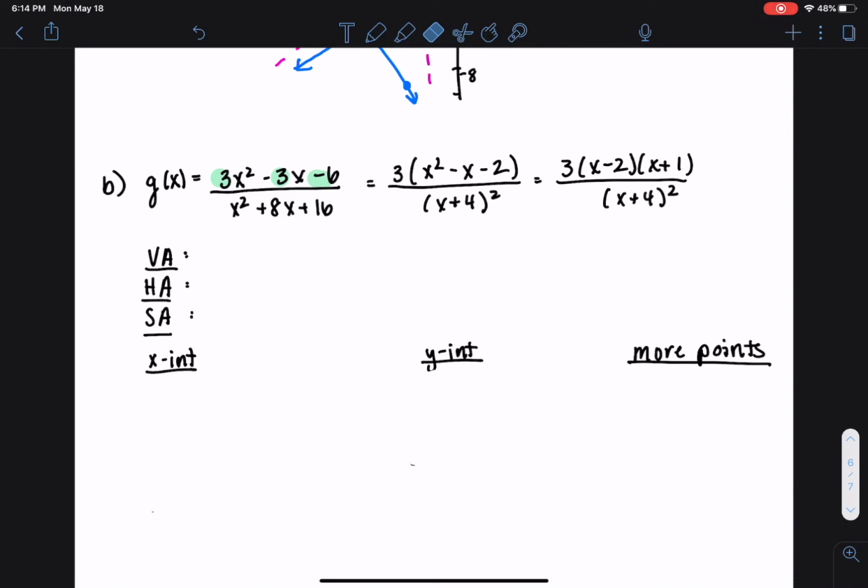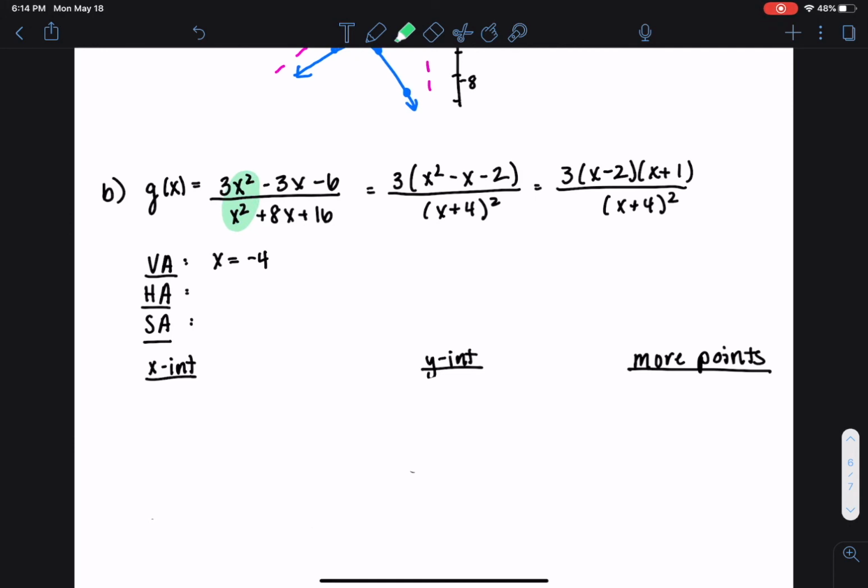Now we'll utilize this factored form to find all of the important information. Problem in the denominator is when x equals -4. So x equals -4 is our vertical asymptote. If we want to figure out if there's a horizontal asymptote, it's the same degree, so I'm going to look at those coefficients. So really you get y equals 3 over 1, or really just y equals 3 is your horizontal asymptote. Because you had a horizontal, there's going to be no slant, but again, follow those directions of one more in the top than the bottom.